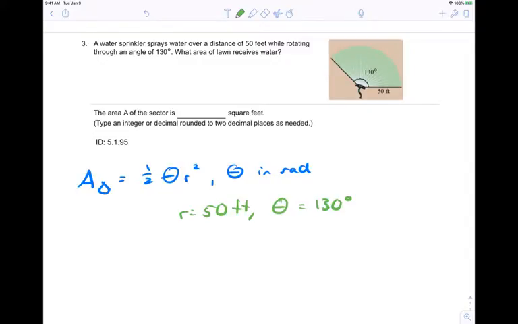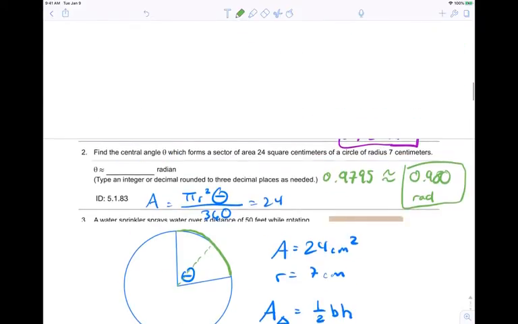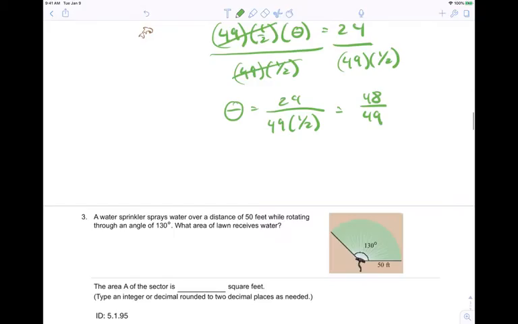Go ahead and do it. So convert it. I think in example 1, question 1, we did a conversion. Question 2, we used that formula. So put those together to answer question 3.